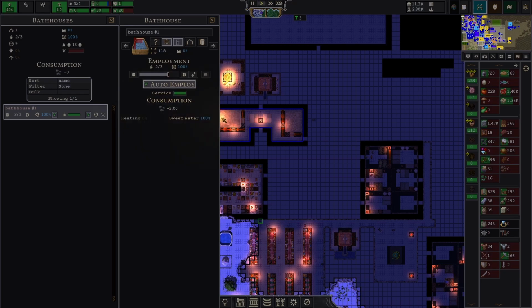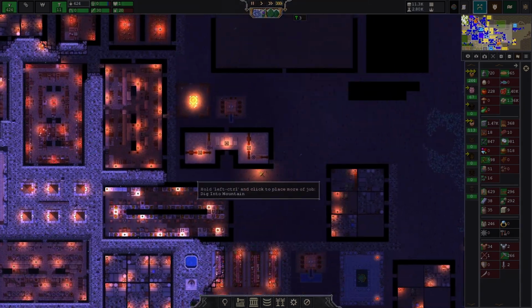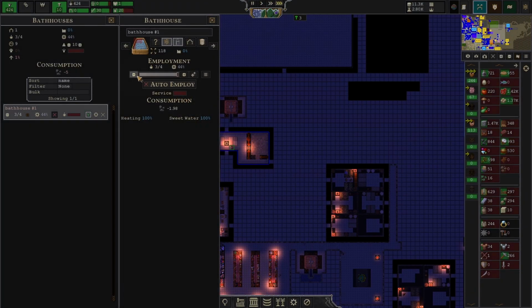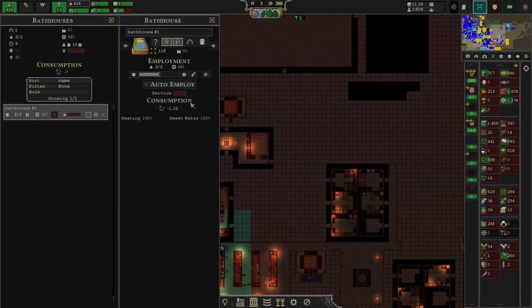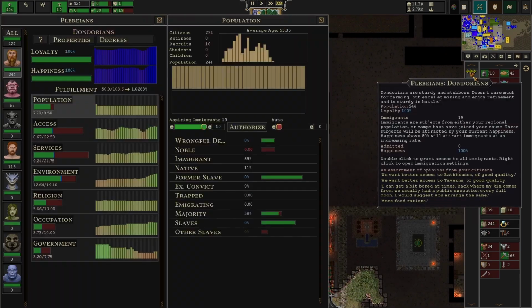The bathhouse will take coal. I don't think we produce enough coal. Maybe we do. 1 more coal worker. Three operators should be plenty. Probably 2 is enough for 2 baths. And now my people will become very, very happy.